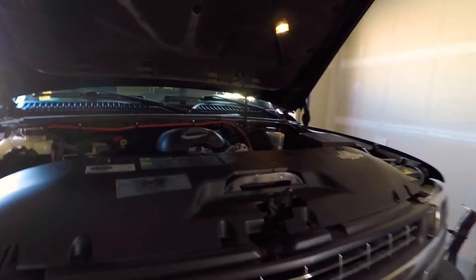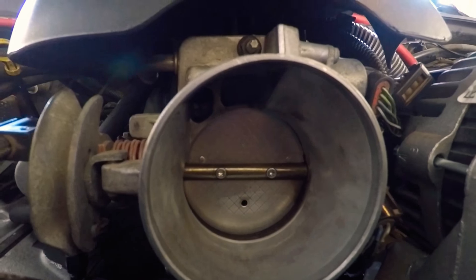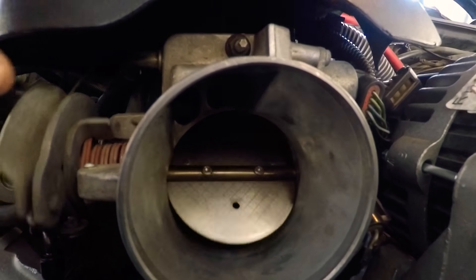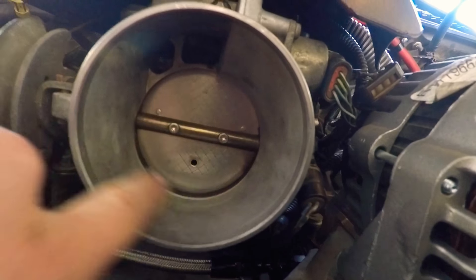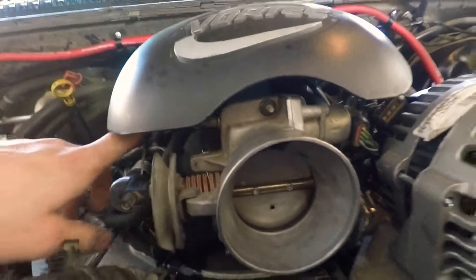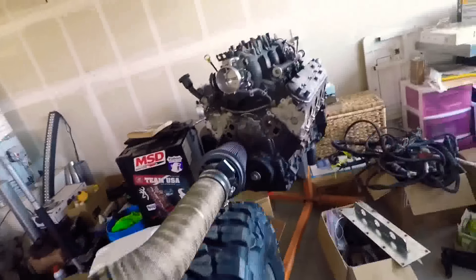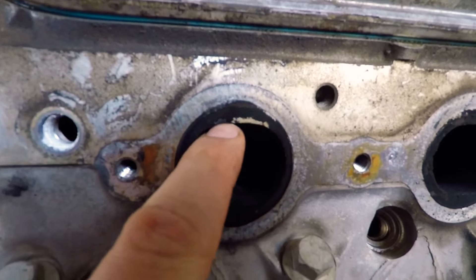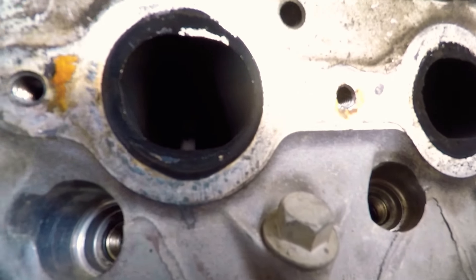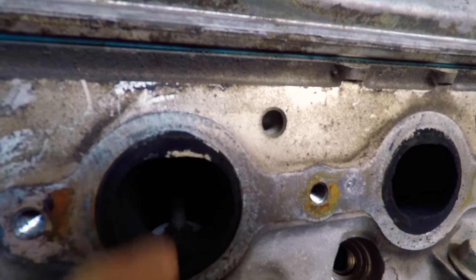I pulled the intake off to show you guys the stock throttle body because I don't think I talked enough about the porting. Some of you guys might not know what it is. Porting is when you take off some of this excess material — whether it's the throttle body, the intake manifold, or most commonly the heads — to port out things that are kind of in the way. Like this is the 5.3 and you can see all the black around the hole; these holes are actually D-shaped but the header is round, so some people open them up to match the flange.